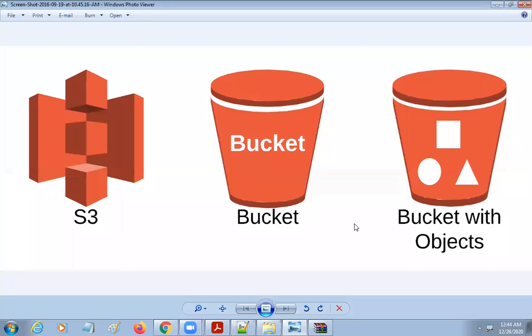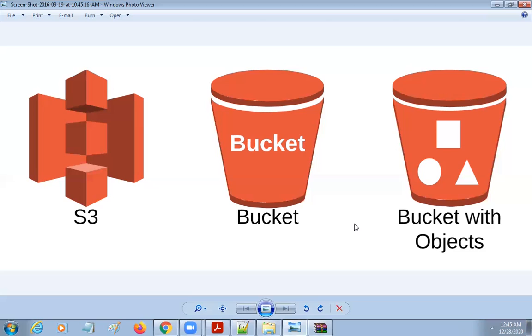when you are working with real-time projects, providing public access to your S3 bucket and S3 objects is not at all advisable, because if you provide public access, there might be sensitive data which will be accessed by unauthorized persons. So we are not supposed to provide public access to your data. But how to achieve this functionality, if some specific user wants to access my data? Then we need to use IAM roles.